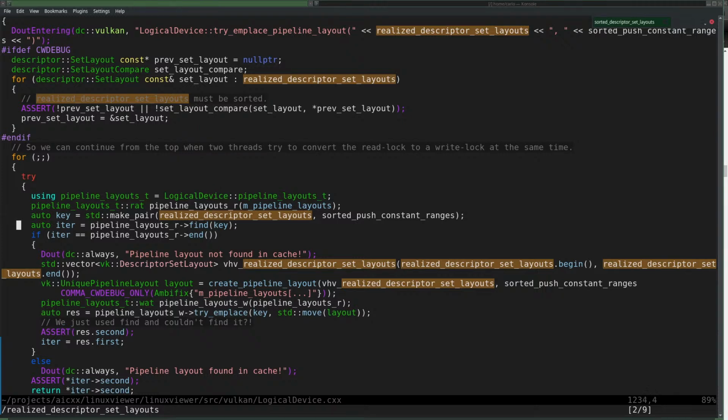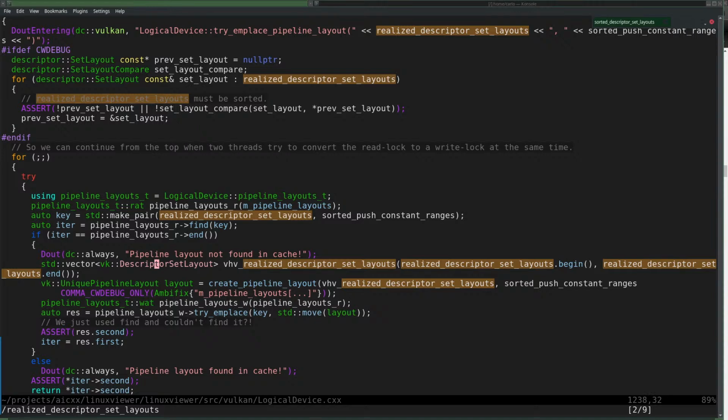So that makes it possible to find the same create infos back, and then we know if we already created it or something like it. It doesn't make much sense to create two things with the same create info. And it printed out that the pipeline was not found in the cache. So whatever the key is, was not seen before, so we're going to create it.